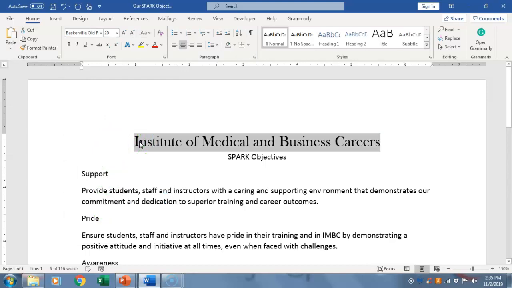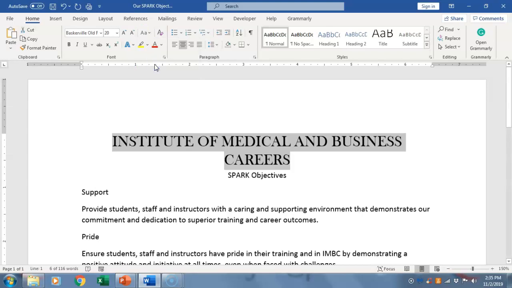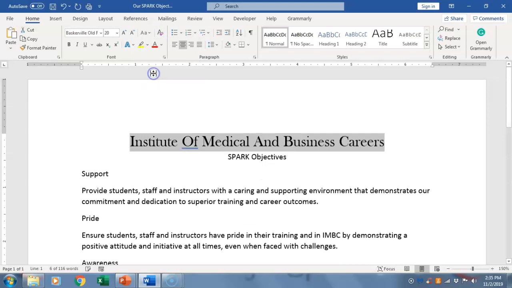We can also change the case of text. You have the uppercase and the lowercase, and you have the symbol with the upper and lowercase letter A. I drop down. It's already been typed, but if I decided it looked better in uppercase, I can choose uppercase. Capitalize each word. You see lowercase, sentence case, and so another nice feature.